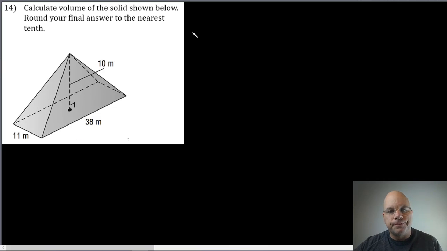The formula for volume for any pyramid is very similar to the formula for volume of a prism, but you can see that if this was a rectangular prism, it would be taking up a lot more space. The volume of a pyramid or a cone is 1/3 the volume of a prism with the same base, shape, and height. And so it's 1/3 area of the base multiplied by the height.